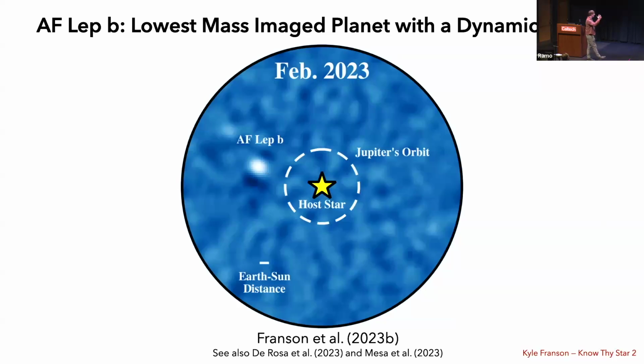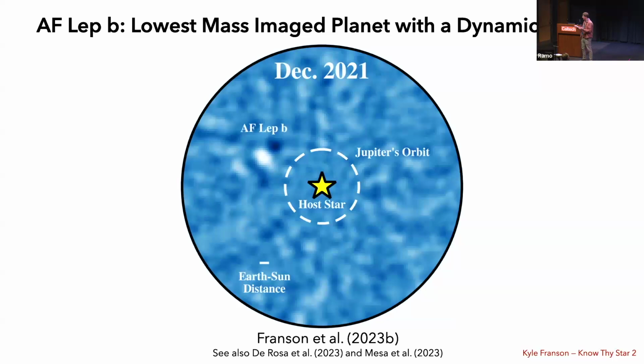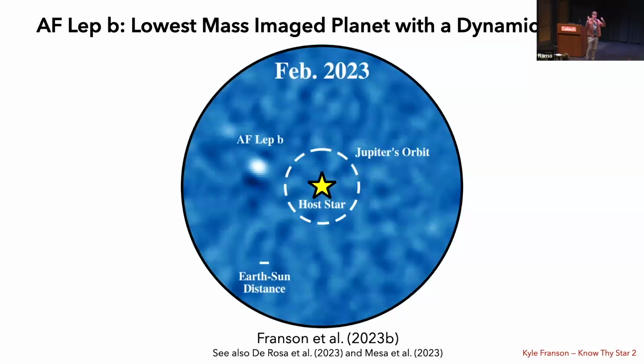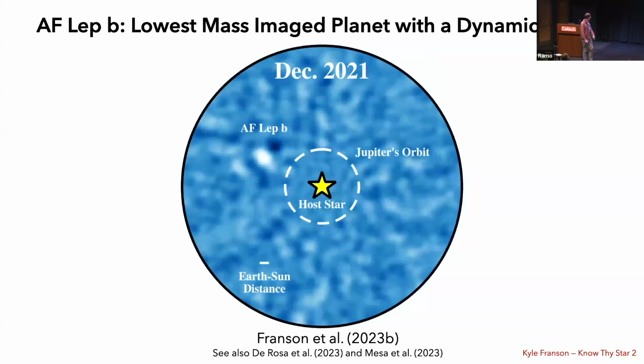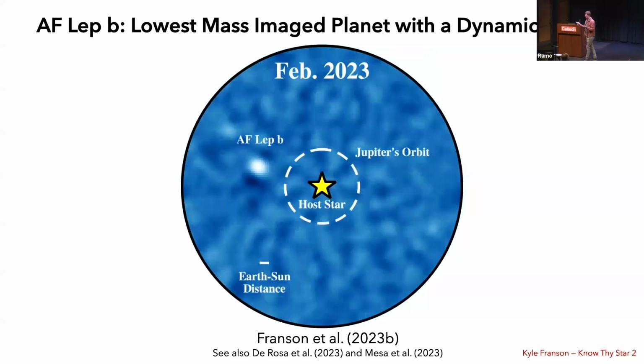Now, one of the most exciting elements of the discovery of this planet is that three teams leading similar kinds of programs following up these accelerating stars all discovered the same planet at about the same time, using different instruments and different data sets. Teams led by Rob DeRosa and Dino Mesa found this planet with SPHERE imaging taken in late 2022. And so this has meant that there's been an enormous amount of data on this planet right from the outset.